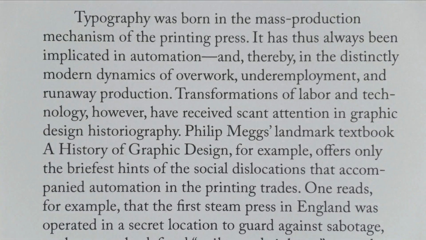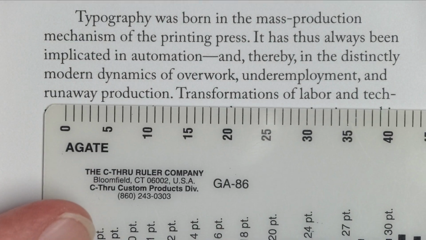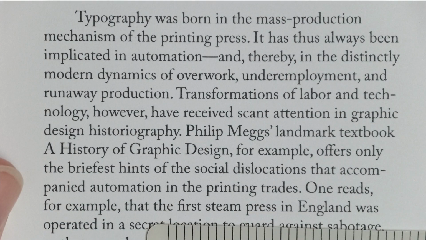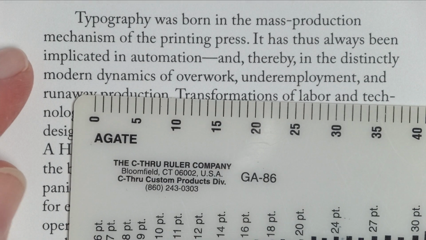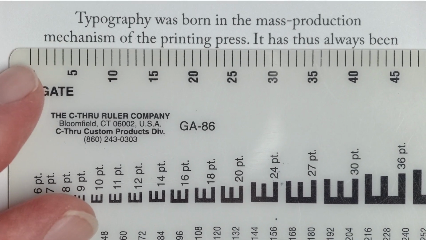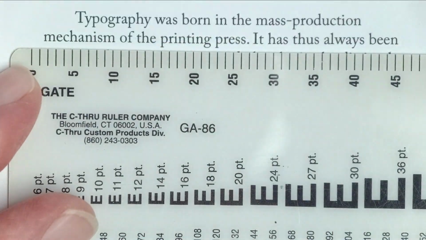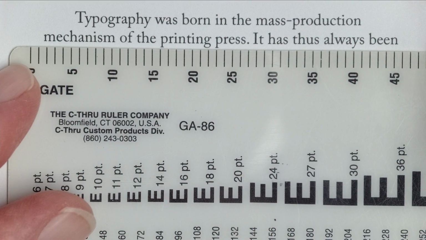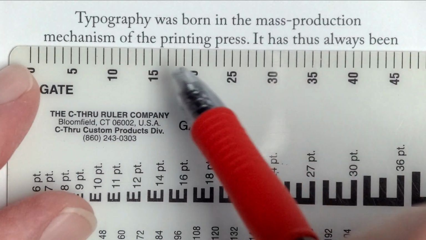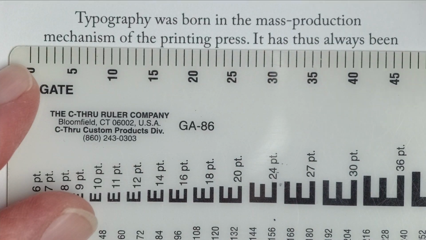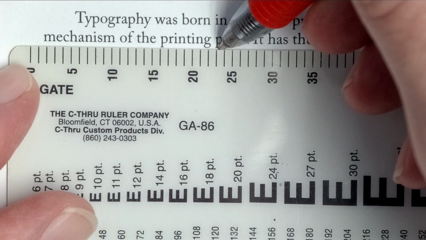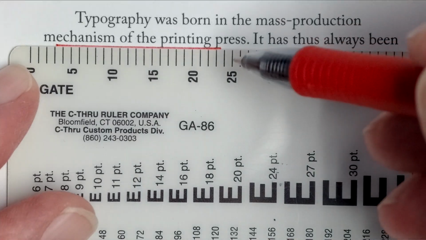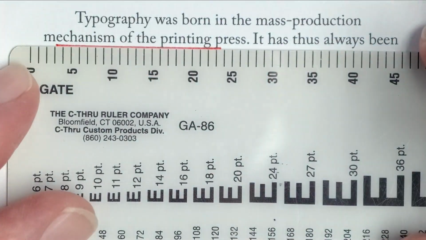And here I have my ruler. It doesn't really matter what size you're using, what side you're using, I should say. So let me find what's a good line here that I can use. Probably the second line here. So I have the H in mechanism, and then the P in printing press. If I line up the two P's in printing and press, I can actually create a line here, can't I? Notice how I'm extending that line out here so I can actually measure from that line to the top of the H.